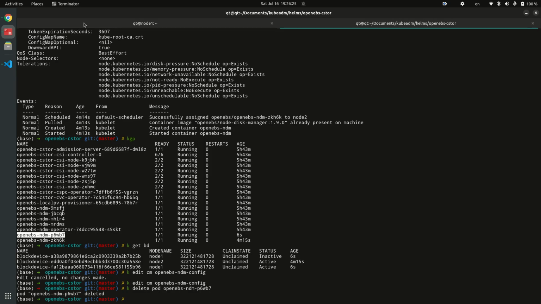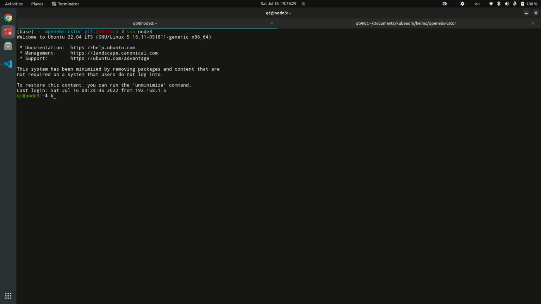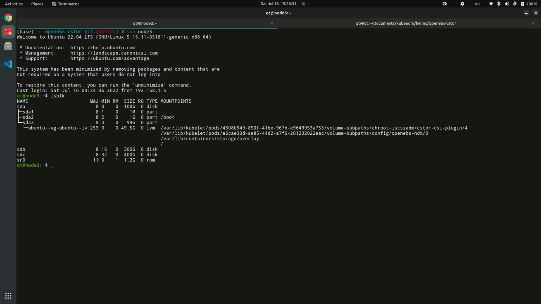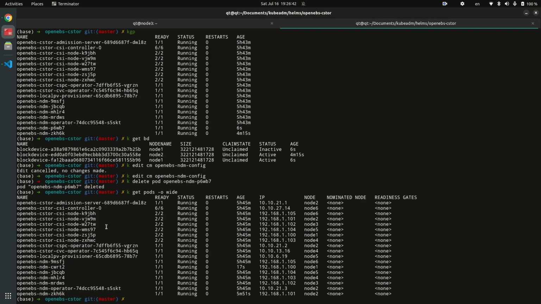So let's do the same thing with all the nodes, like node 3. List the block again. So get pods, node 3 here.